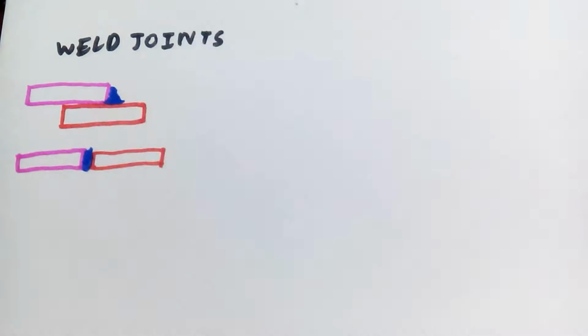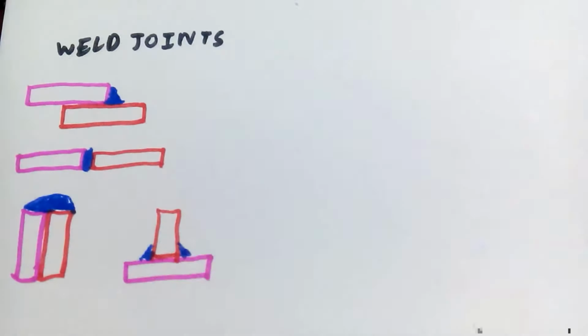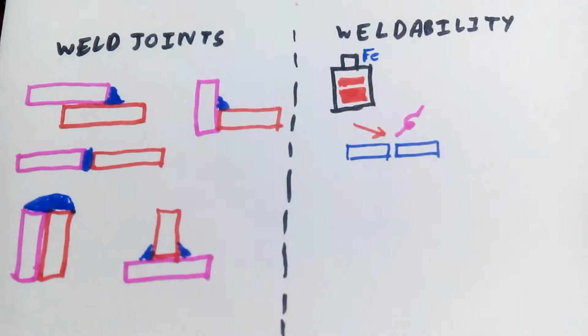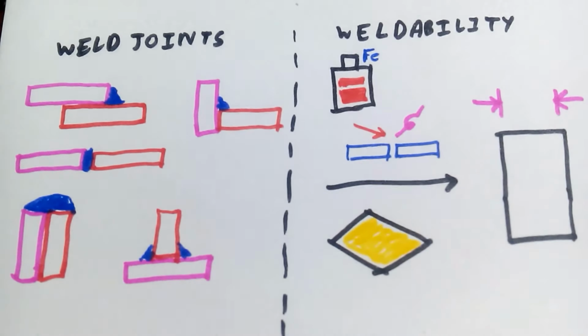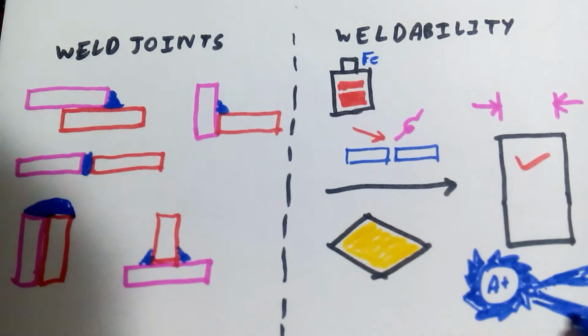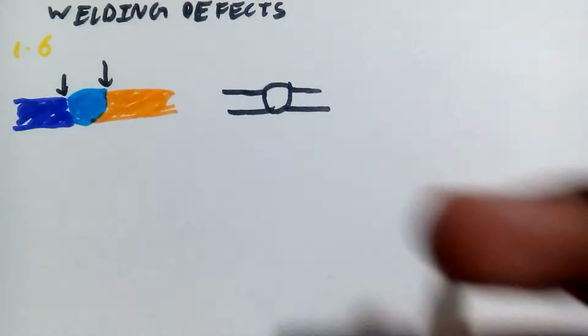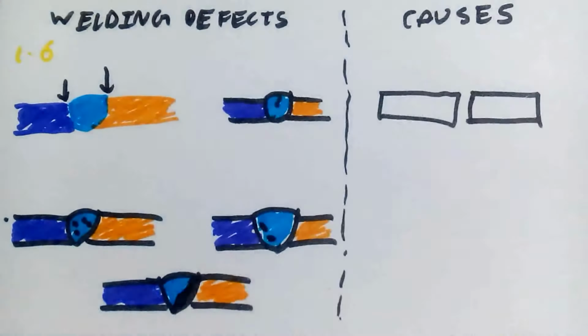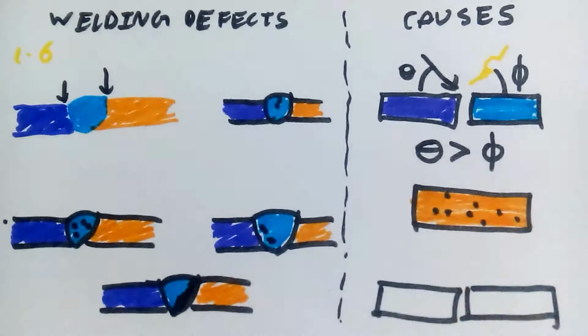Weld joints can be mainly classified as lap or fillet joint, butt joint, edge joint, T-joint, and corner joint. Weldability is defined as the capacity of metal to be welded under fabrication conditions, imposed into a specific and suitably designed structure, and to perform satisfactorily in the structure. The last part in welding is welding defects, namely undercut, cracks, porosity, slag inclusions, and the lack of fusion. Their main causes are improper welding, base metal, and also wrong welding procedures.